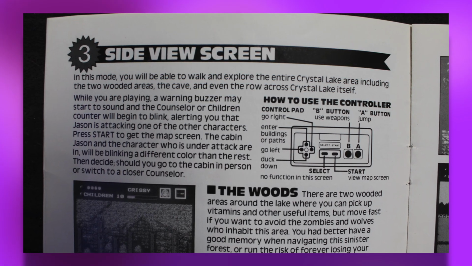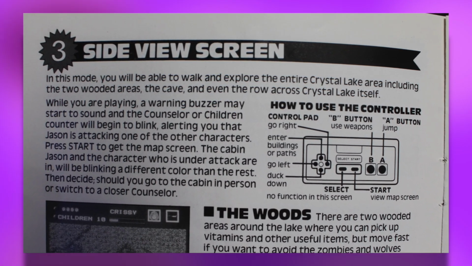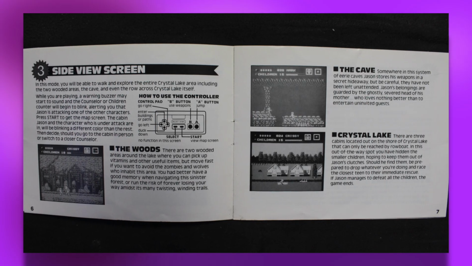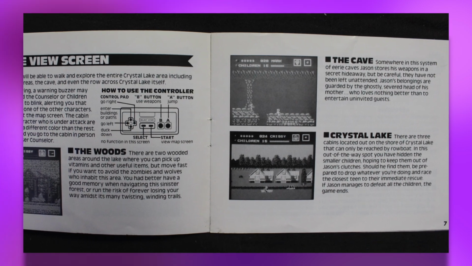Page 6 shows side view screen. In this mode, you'll be able to walk and explore the entire Crystal Lake area, including the 2 woody areas, the cave, and even row across Crystal Lake itself. And a little description here on how the controls work. And then it shows a couple of locations: the woods, the cave, and Crystal Lake.